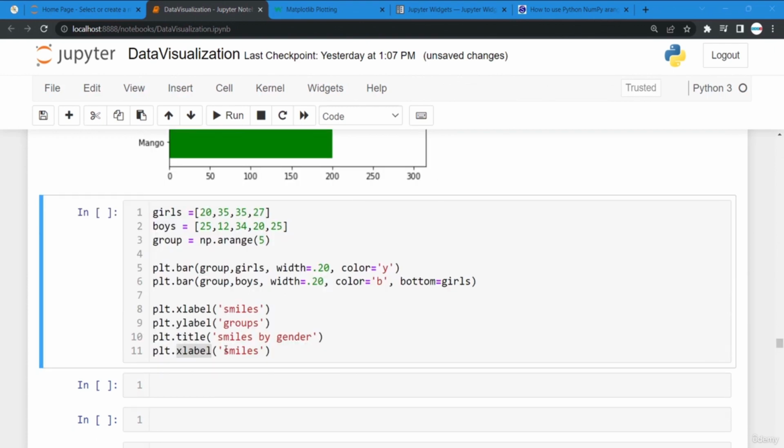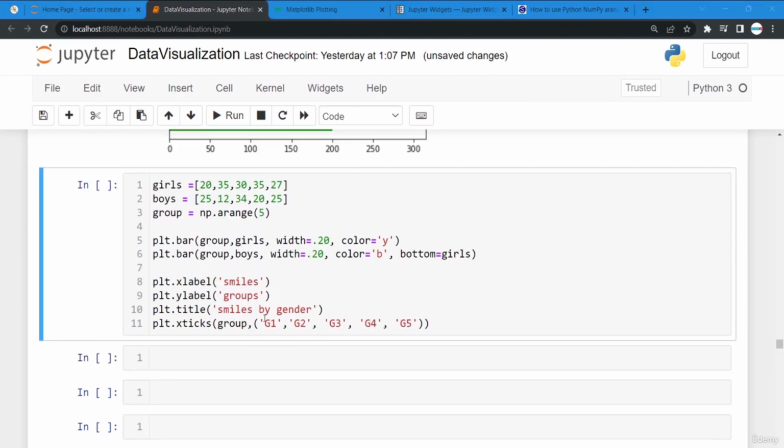So here I'm going to do x text, and then our s text. Let's give groups, a group. So the group here. And we are going to give it some names, so let's use G1, G2. You can pause it and then just fill it in. Okay, so I've created a group.